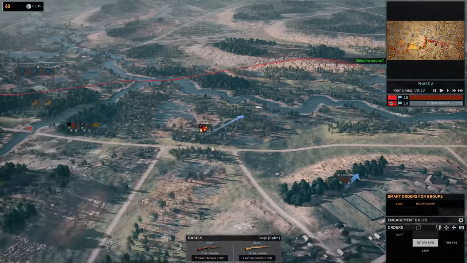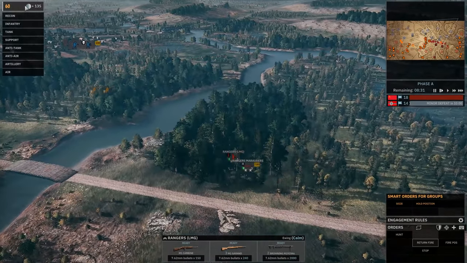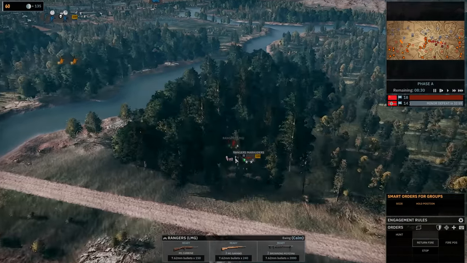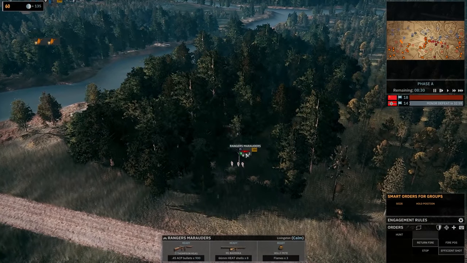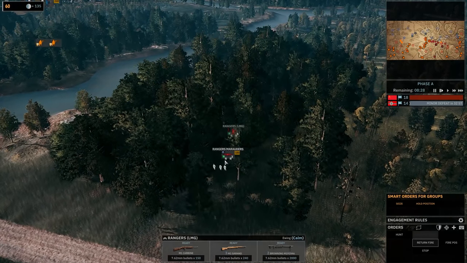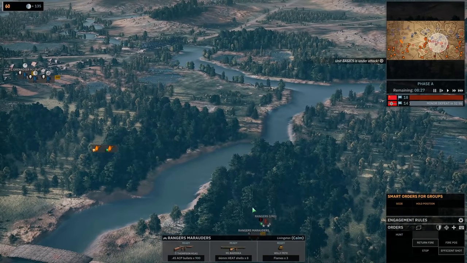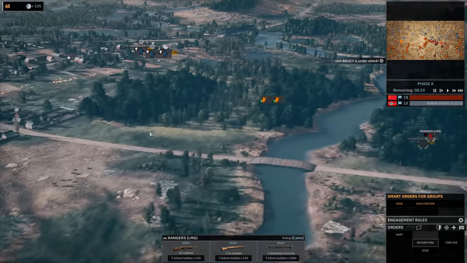It's going to spread these out, return fire only. And here I think I've done something really smart. I have a Ranger with a machine gun and Ranger Marauders. This way I can deal with infantry with the double Browning 30 cal, and I can deal with armor in the form of the Ranger Marauders. Let's go to full speed and hope that we can just hold this river, I think, mostly.